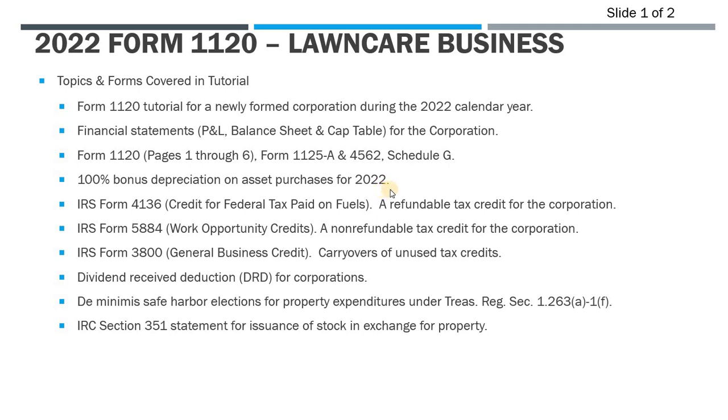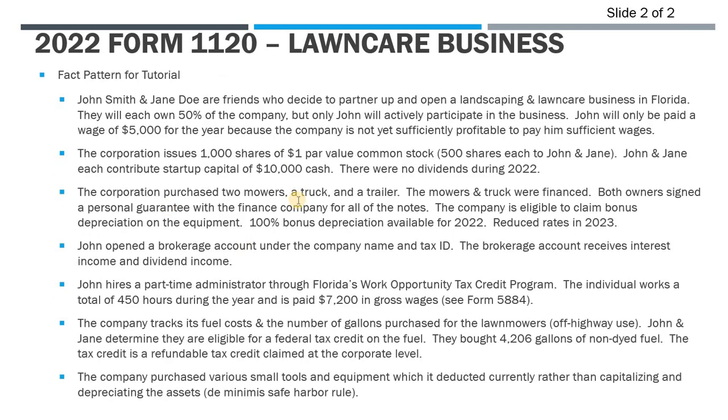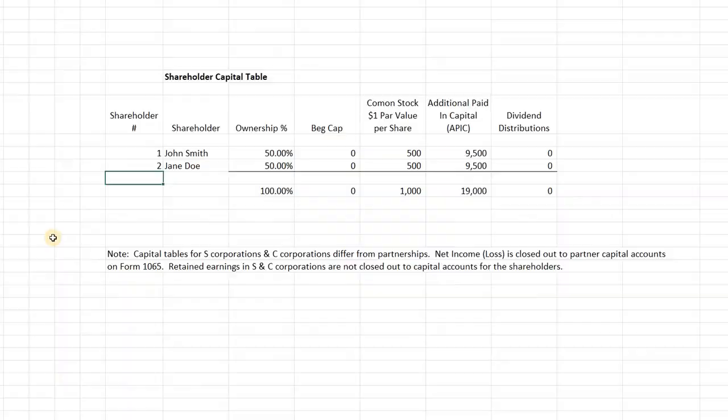So what would it look like if the owner set up a corporation taxed as a C Corp instead of those previous two tax structures? Similar to the previous videos, we've got slides in front of us here covering all the elements that we're going to walk through. Another slide, slide number 2, covering the fact pattern itself. And then like the other ones, we've also got the financial statements.